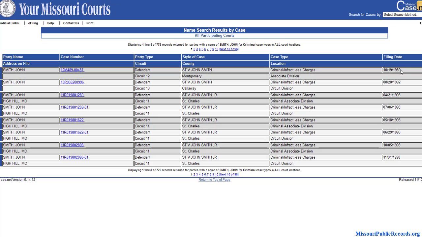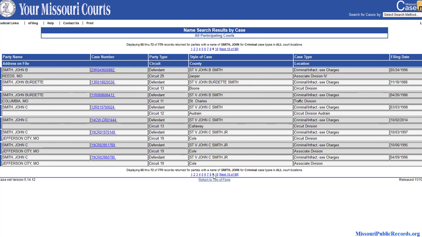As you can see, it actually goes back pretty far back. I mean, 1989. Most typical background checks will do maybe 7 years, 10 years. And so if you're looking at the court system, and going all the way back to the 80s, you're covering quite a bit of ground here. So maybe we should try something a little bit more recent here. I'm just going to select a random one.